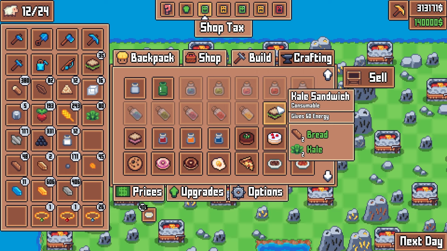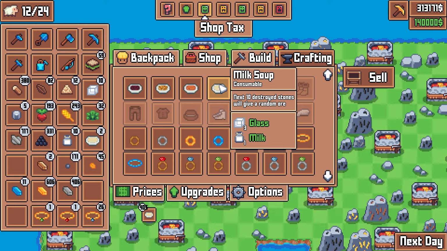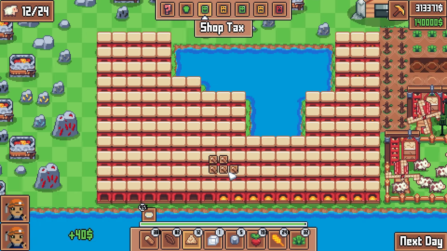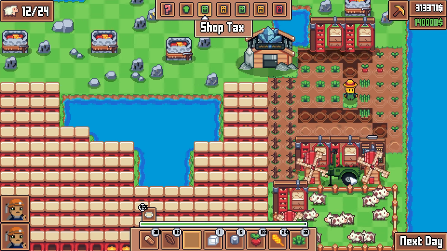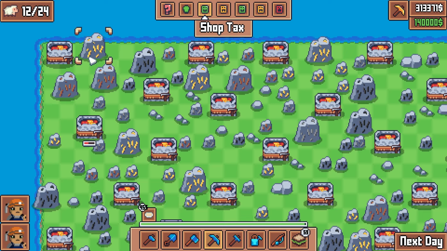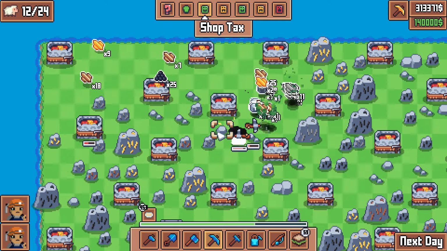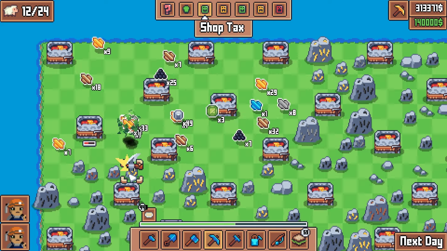All right, let's craft us some kale sandwiches. And milk soup. Let's get some more glass. All right, looking good. All right, so let's start the mining process here. Definitely goes a little quicker than feeding a bunch of animals, right?